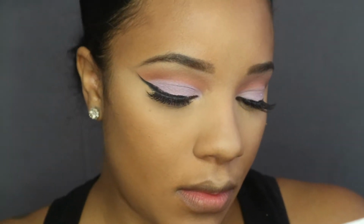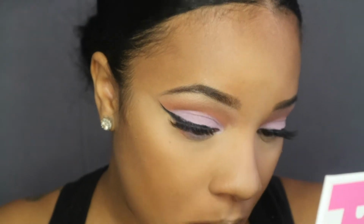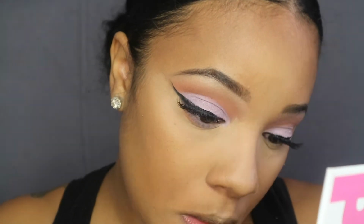Then with another pencil brush, I'm going to go in with Hot Sauce, and I'm going to place that all over the lower lash line yet again, just bringing it down a little further.